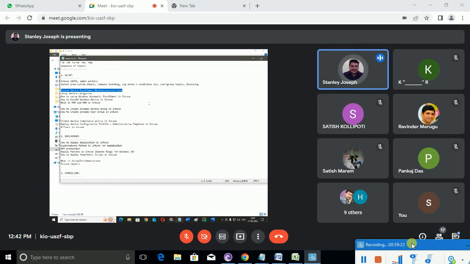Primarily we will be focusing on Windows. As far as third party enrollment is concerned, yeah, we will definitely walk you through the configurations for third party enrollment, whether it is Android setup or Apple side. But as far as end user experience is concerned, I may not be able to show you, maybe Apple. Okay, so that depends on device availability at that point of time. At least we can try Android. We can use an Android device and see the end user experience.